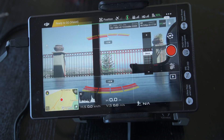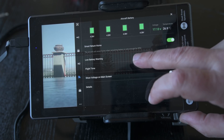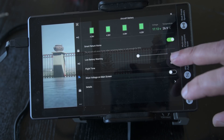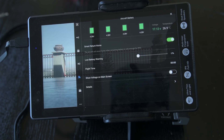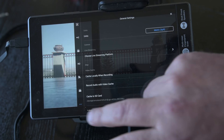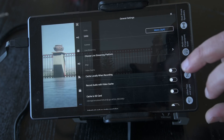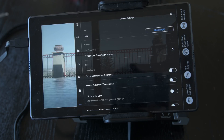Let's now move to the fifth icon from the top, showing a battery. I prefer to set the low battery warning at 15% as I never fly at more than 300 meters distance, so I can land very quickly. Make sure that smart return to home is enabled — in this case the bird will come back to the nest before the batteries die. Now let's tap at the icon with three dots at the bottom. Here we can set the measurement units in metric or imperial. If you select cache during video shooting, the footage will be recorded to the smartphone or tablet as well as the SD card — I personally leave it off.